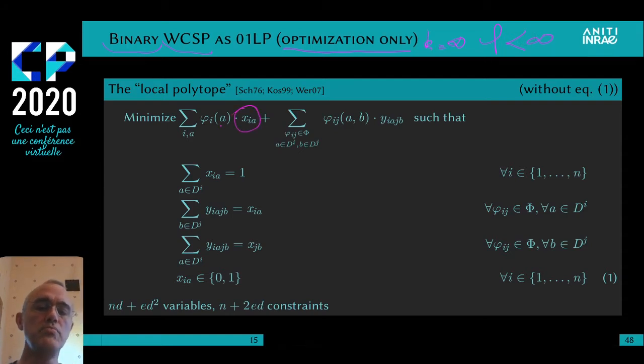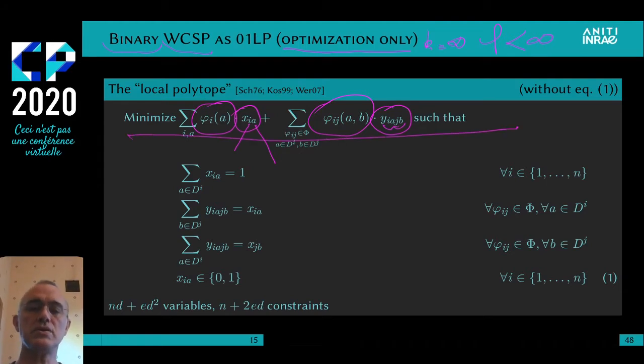We take a Boolean variable for every value of every variable in the model, which says that this value is used. And similarly, we have a variable that says if a pair of values ai and bj is used, then this y must be true. Obviously, if you use the pair, you must pay for the associated cost. And if you use a value, you must pay for the associated cost, and this is the criteria to minimize.